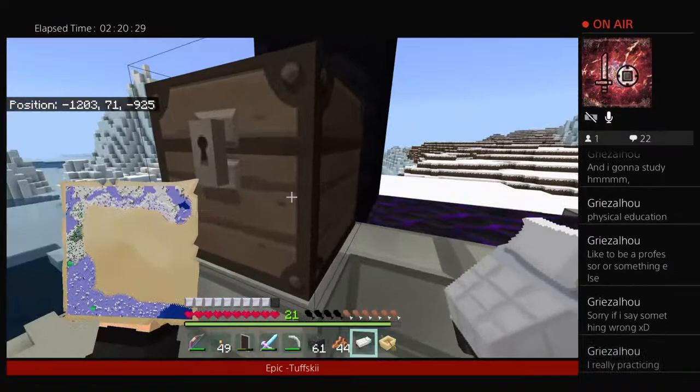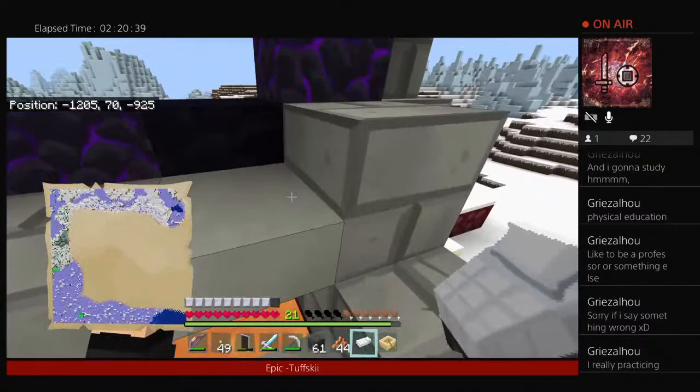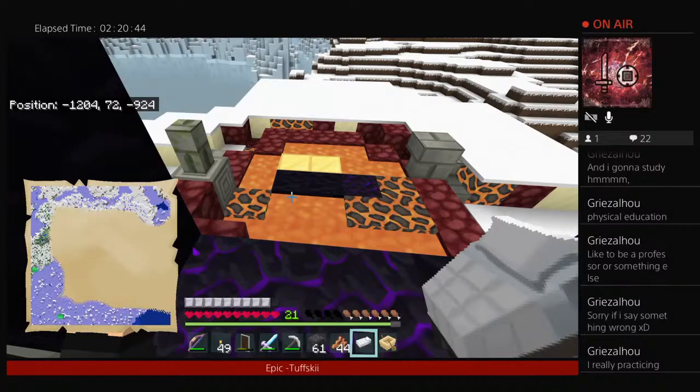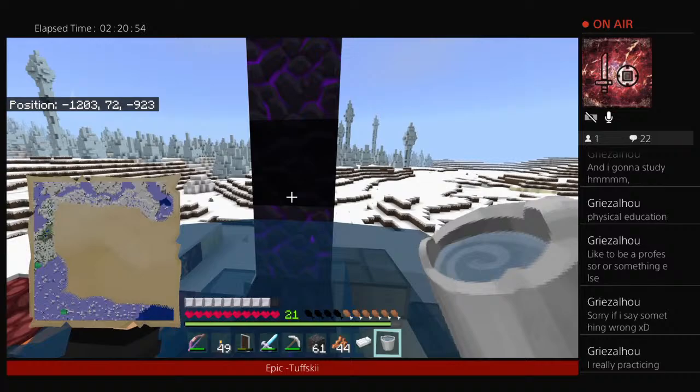Ooh, feather falling. Yes, please, thank you. It doesn't really translate very well, but I understand what you're saying, man. Oh, gold. All right. All right, we're good here, right?